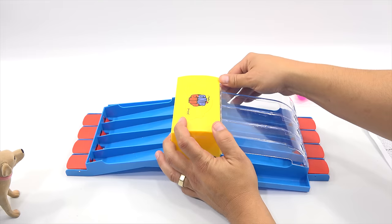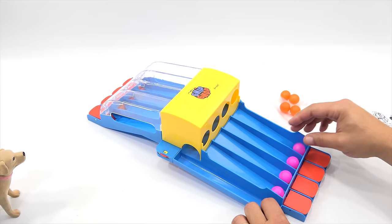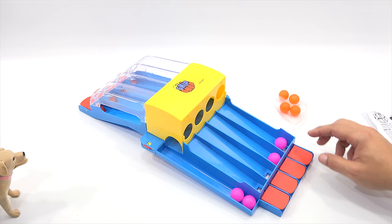I wonder if you can play it without that cover on the top. You probably could. It might be fun. Let's see how high they actually shoot without that cover on. All right, everybody, this is not actual gameplay, so do not try this at home. This is in Butch's mind here, and he wants to see how far. It would work, right?